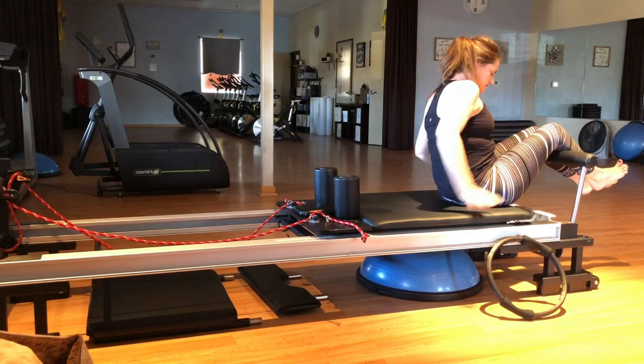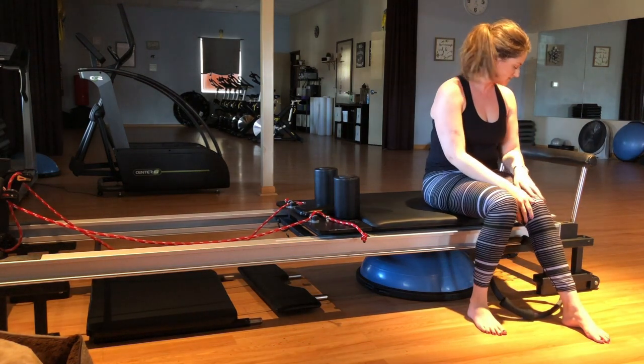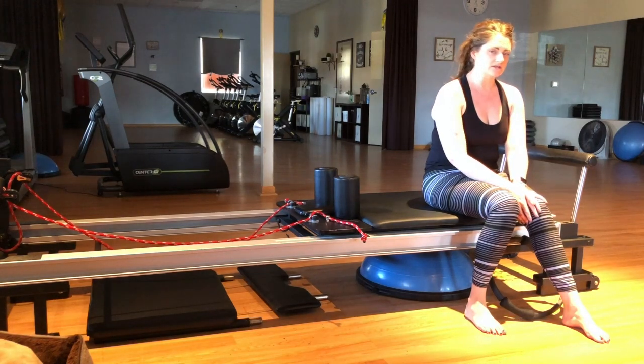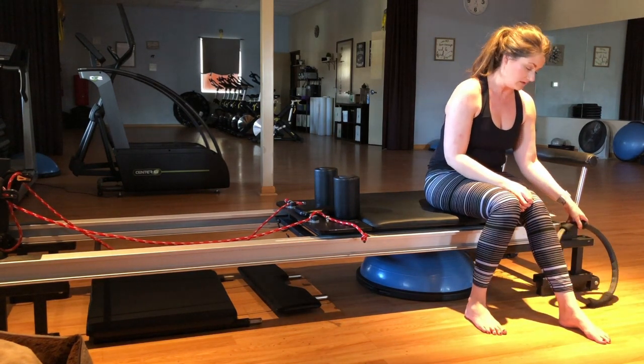And so that's our little first portion there of our leg presses, double and single. We're going to go ahead and do a little jump sequence. Just kind of add on to that and see how it goes.